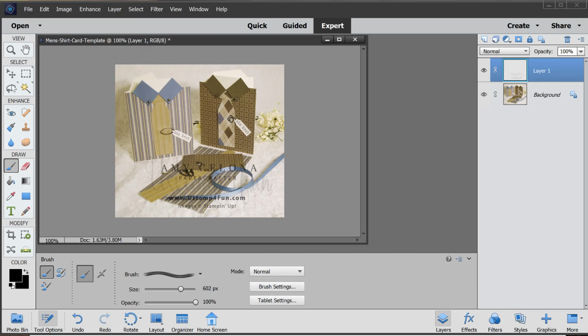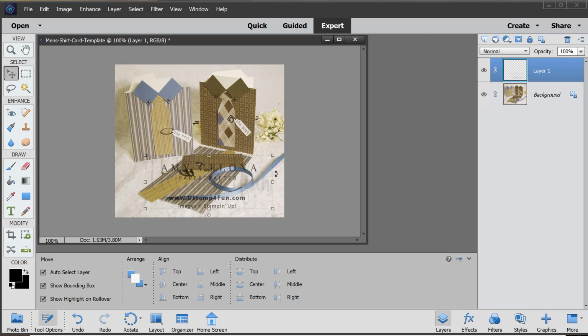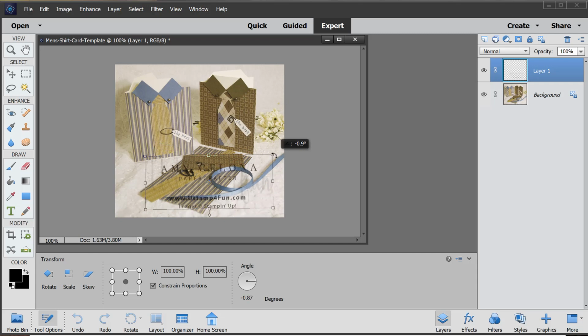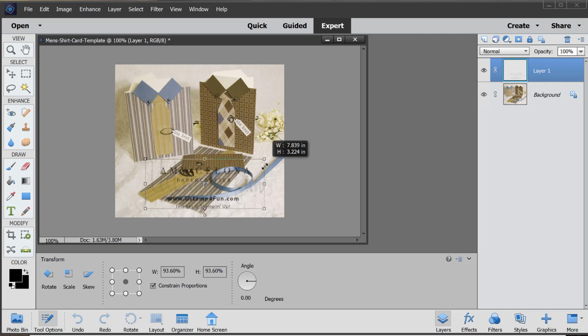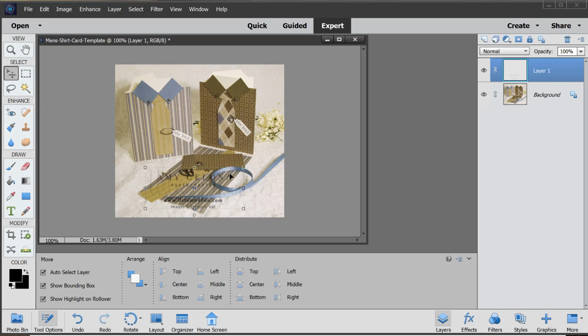So I'm going to go to my select tool here, and you'll see, because this layer is selected, it's got these corner things. If you hover over the corner, you've got a couple of choices. This arrow goes to the two-headed arrow. You're able to move this. I want to hit the X on that because I don't want to do it. But if you have the two-headed arrow that looks like the straight one, you can pull this down and pull it in and click the check mark. Then you've got to click on it and move it.